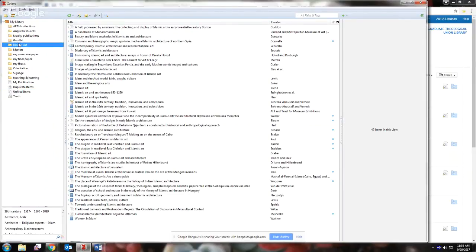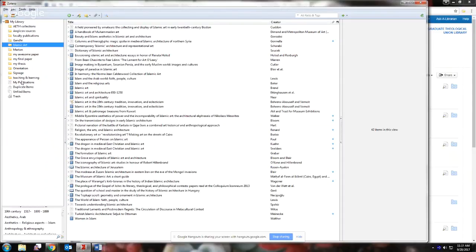If I have unfiled items open when I'm adding things to my library, it will stick it in unfiled items. So you may come across a website that's really cool and you just want to save that story. If it's a news item or something like that, you may just want to open it up and look at it, see what it is. There are all kinds of options to do that with the unfiled items. The duplicate items are very helpful.